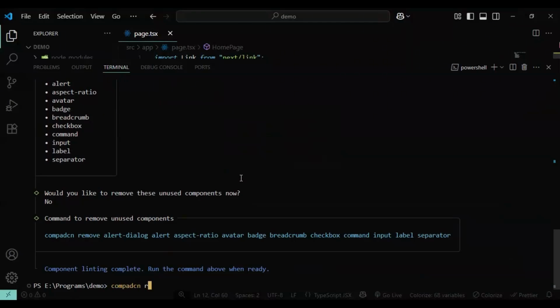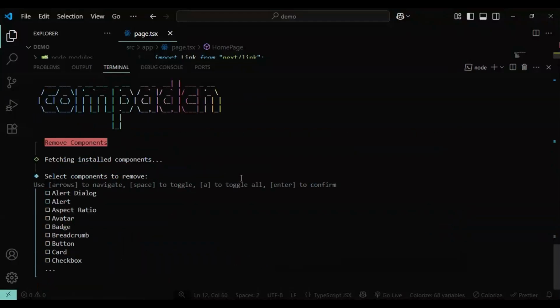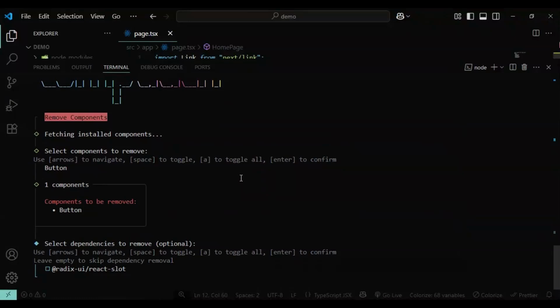Next command we have is Compadcn remove. Now this is quite interesting, because not only does it remove the component files, it also removes the import statements and its dependencies. So for example, if I want to remove button, it will show me the dependency that can be uninstalled.